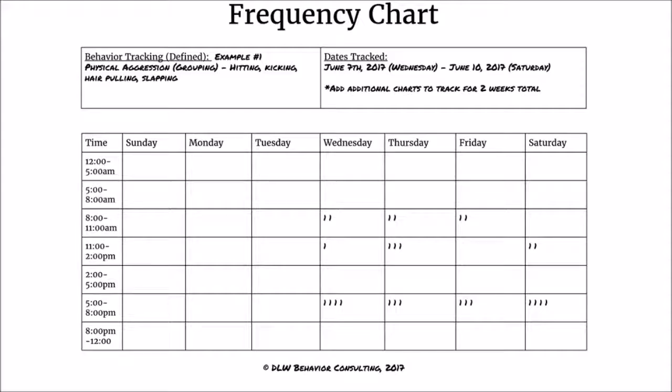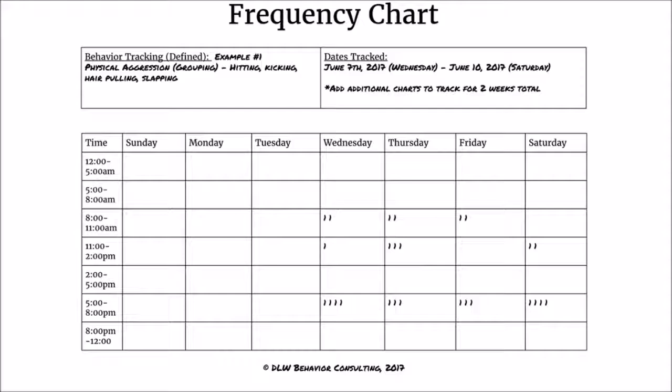long they last. Sometimes you'll do an ABC chart to kind of get the idea of how long your child that you're observing typically does have a behavior, and then you can kind of already have an idea of the frequency to use. But again, you may just have to fill in each little time that you do a frequency tally mark that it lasted for so many minutes. It just depends on you. As long as you write it down and you can go back and figure it out later, it helps.